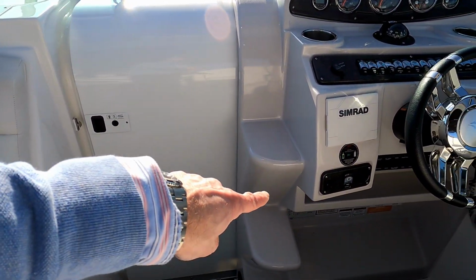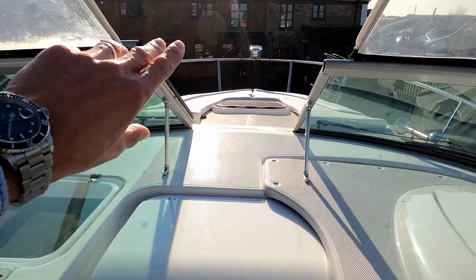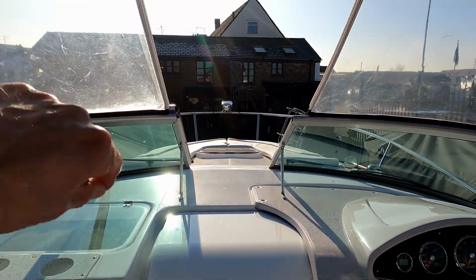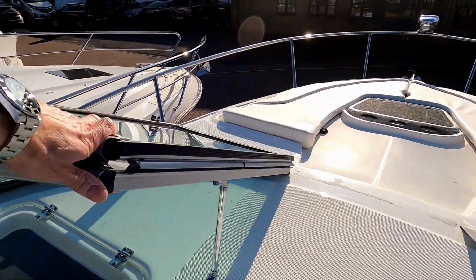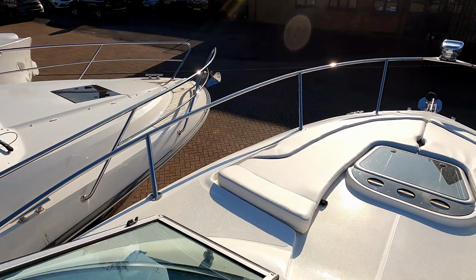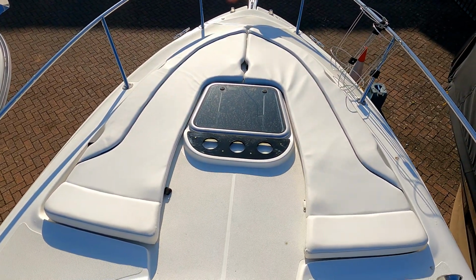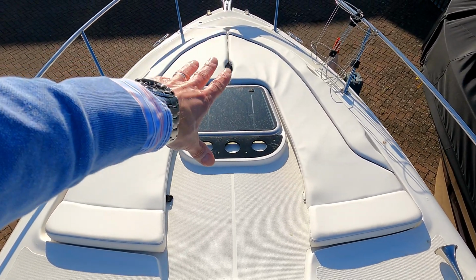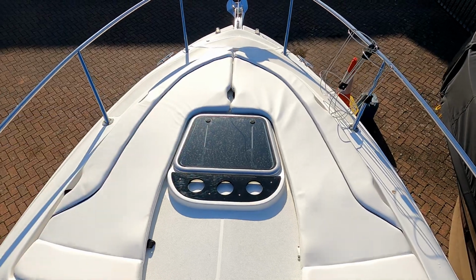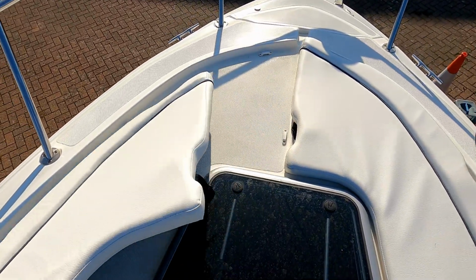If you want to go forward, really straightforward, a few steps up, the centre section of the windscreen folds out, and you then just zip out this panel here, as you can see we've done. So I'm going to take a couple of steps forward. Two reasons really. One, to show you the foredeck, because again it's a decent sized foredeck, and in this particular example it comes with the foredeck cushions you can see on both sides, an access hatch or escape hatch for the forecabin, and I am just going to move one of these out of the way.